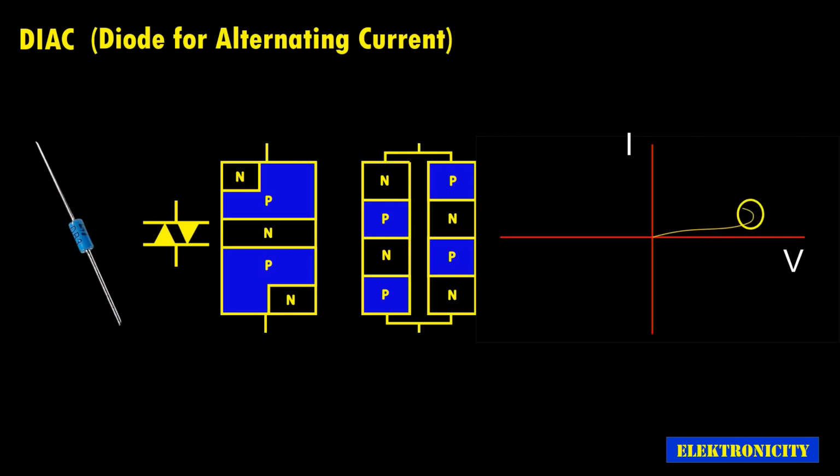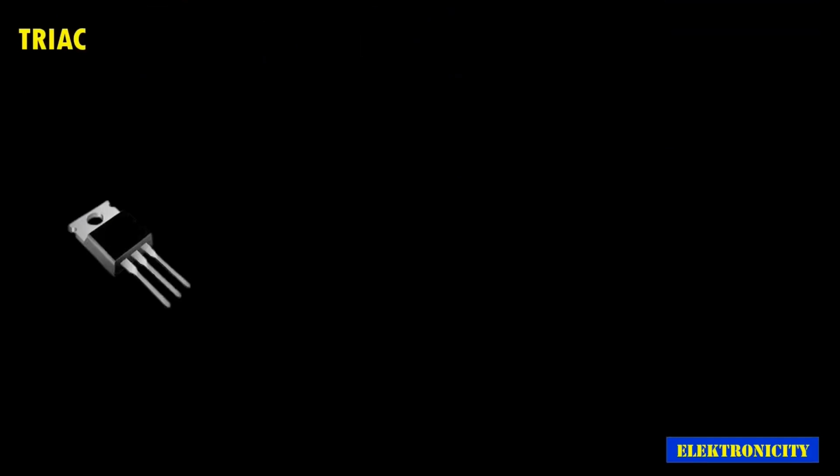Between 25 to 40 volts of applied AC, the Diac breakdown voltage is reached, and as soon as this voltage is reached, the Diac starts conducting a heavy current through it and acts as a short circuit. In the same fashion, in the negative half cycle of the AC waveform, the Diac becomes fully conducting after its breakdown voltage. In other words, a Diac will only flow short circuit current through it when the AC voltage across it is higher than its breakdown voltage.